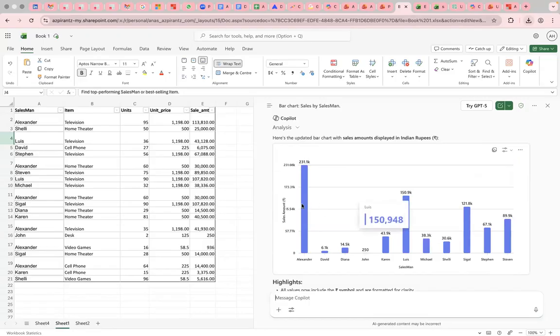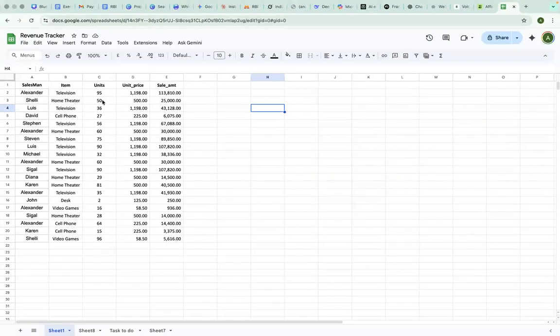You can see the top performing person is Alexander. Then the second is Louis, then the third is Signal, but you will not be able to read that from here. That is all being done by AI. Can you import it into the sheet? Then of course, we'll do it. We'll do the same data in the sheet. I'm sorry, but the same data is on the sheet as well, and we will do the same thing there.